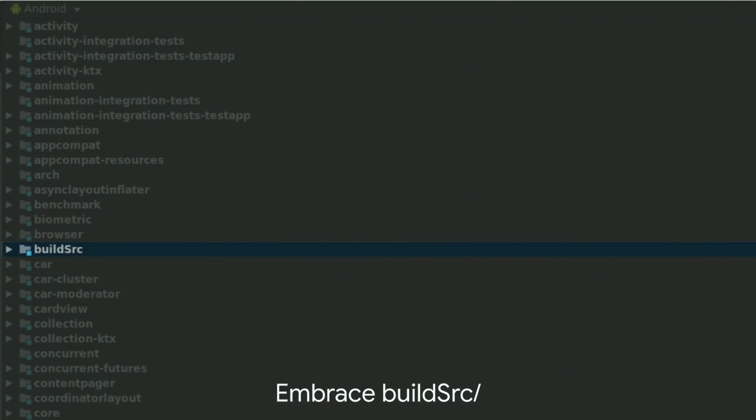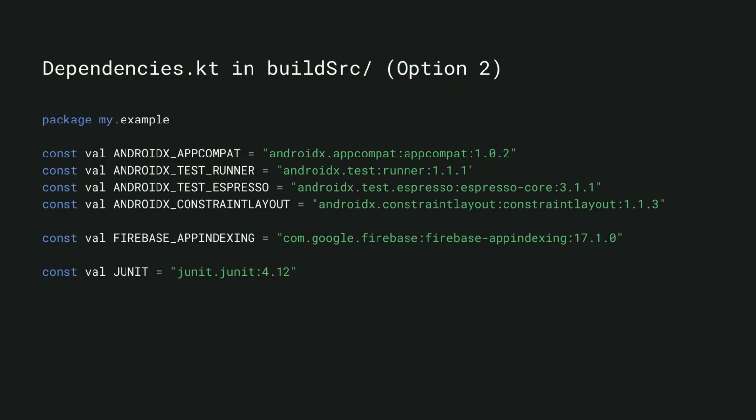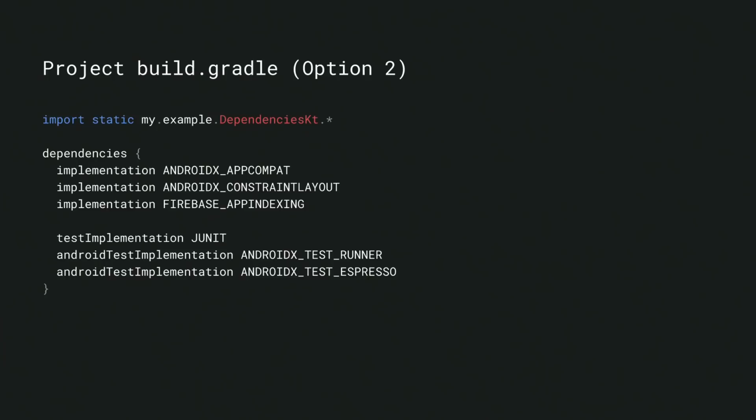Gradle offers you an implicit build that gets automatically added to the build classpath. All you need to do is create a buildSrc directory and add build.gradle in there, and that project will automatically get built before your real project, and it will get added to your build classpath. So solving the same dependencies problem, you can create a Kotlin file in buildSrc, and just like in step one, you have the same thing, but now you're writing it all in Kotlin. And then, similarly, you also refer to it in your build.gradle files.